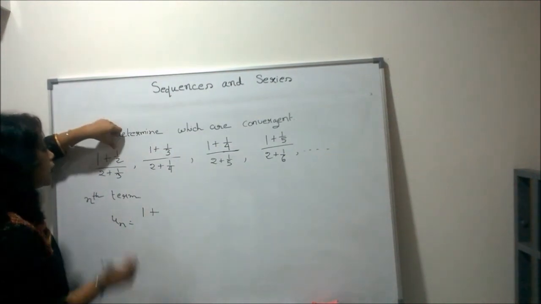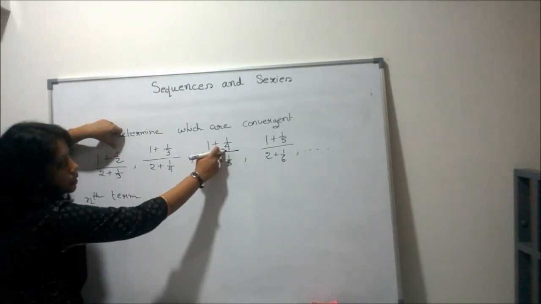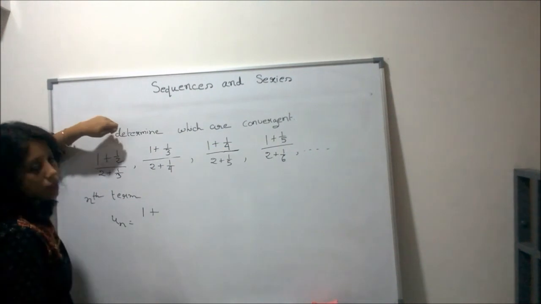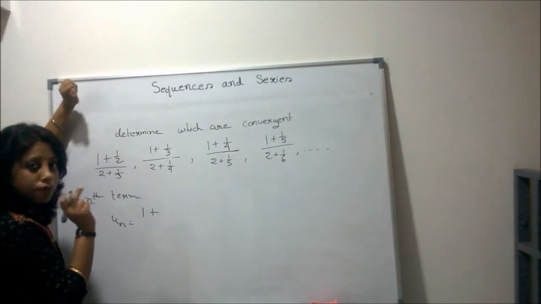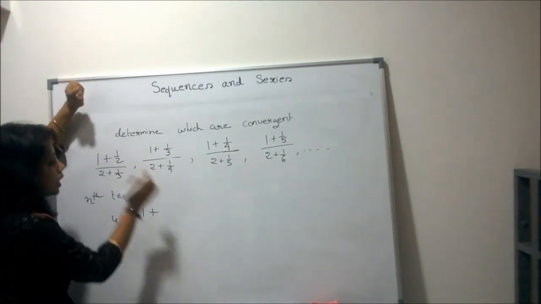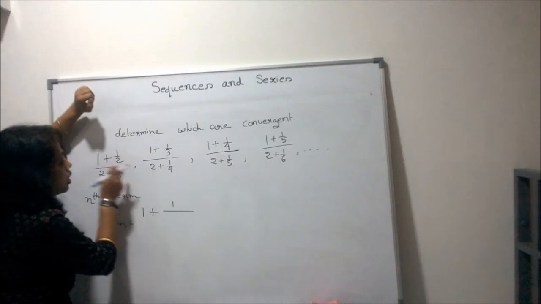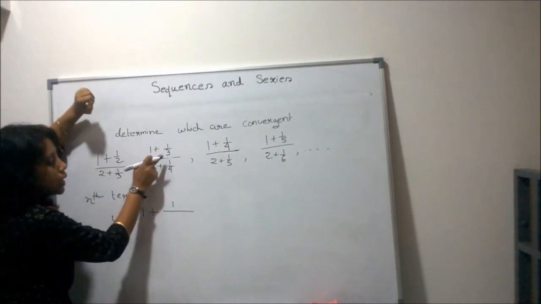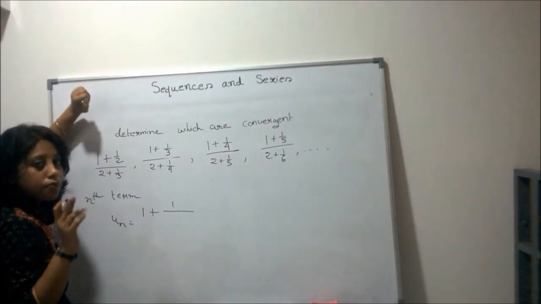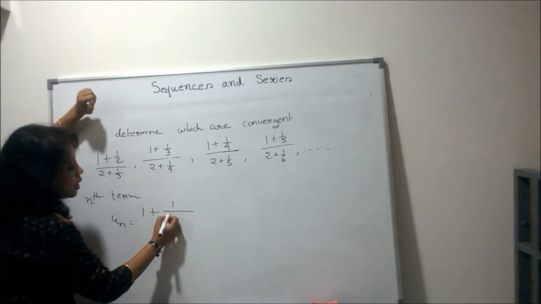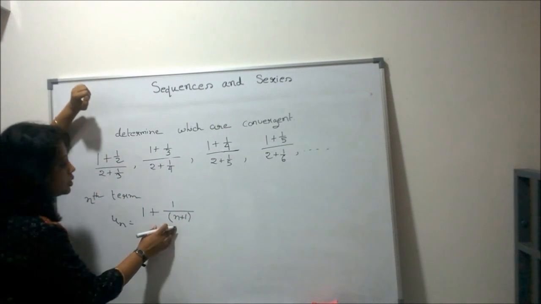Now we consider here is half, for the second term this is 1/3. For the third term, this is 1/4. For the fourth term, this is 1/5. So it increases just by 1 from the number of terms. So here we can write 1 by, and here for first term this is 2, second term this is 3. So just it is increased by 1 from the number of terms. So for nth term that will be n plus 1. I hope you understand this.